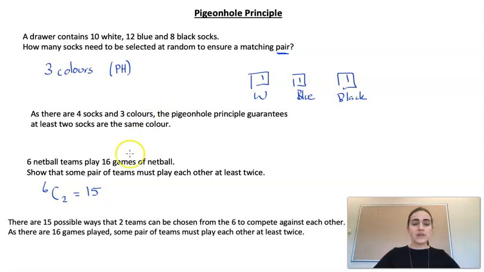So I've just written a statement at the end there to summarize. But again, and I know I've said this a few times, I really want to stress that it doesn't mean that every team, every combination has played against each other once and then one of those pairs has played a second game against each other. That's saying that's the minimum of what could happen. But for all we know, they could have all played 2 games against the same team, but they haven't played every other team. Okay? So the pigeonhole principle sets some limits.